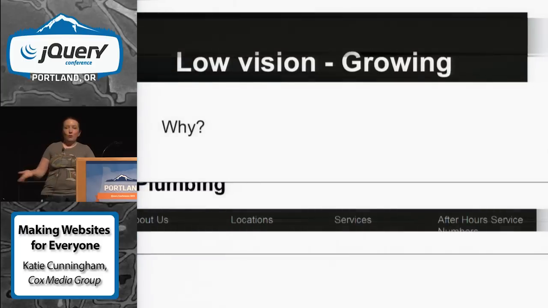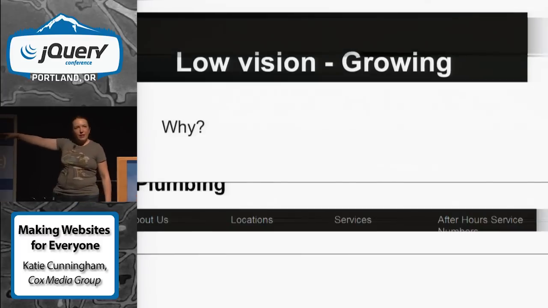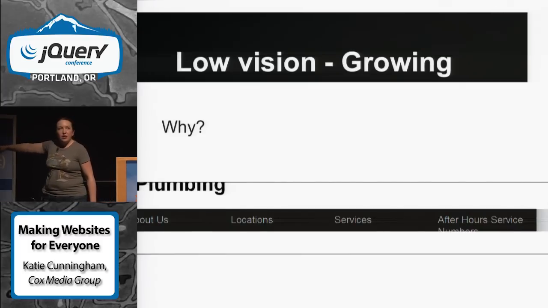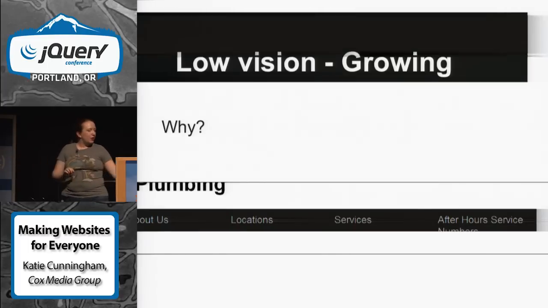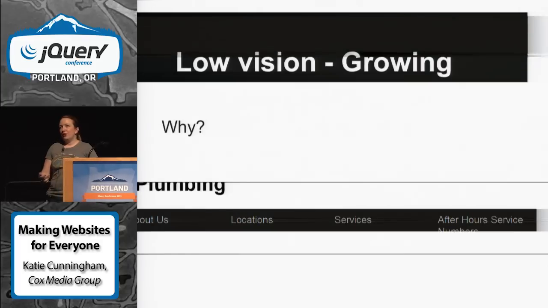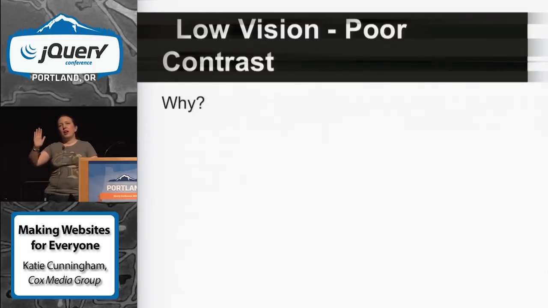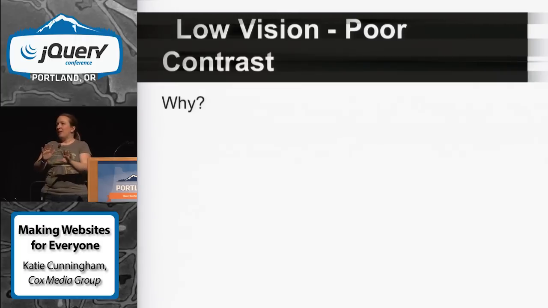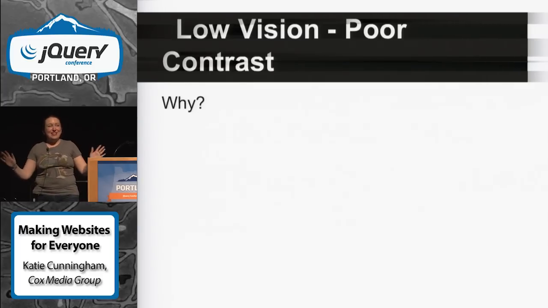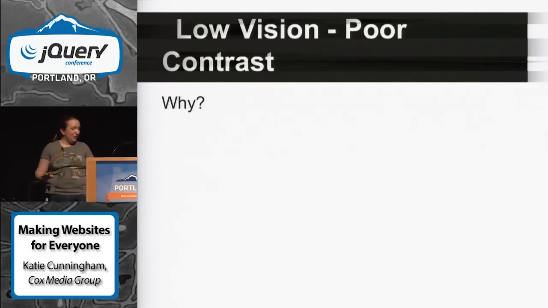For low vision and growing — why is this a problem? I have a little fake navigation, but these are in the wild too. You start to lose content because you don't have overflow. There are many reasons why this can happen. When you have a site and you're testing it, go up three zoom levels and make sure you can still get to and read all the content. Poor contrast is a problem because they already have fuzzy vision. If you have a light gray background with slightly darker gray text — which you see all the time — it just looks like a gray slab. Don't do it.